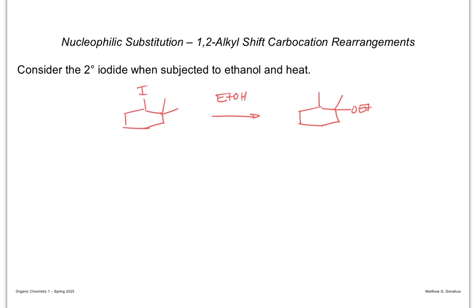So again, we can see that we're starting with a secondary iodide. In the product now, there's a methyl group where that iodide was. In the starting material, that carbon has 2 methyl groups. Now it only has 1, and now we have the elements from the solvent. So these are SN1 conditions, weak nucleophile, which is the solvent. The leaving group gets ionized.